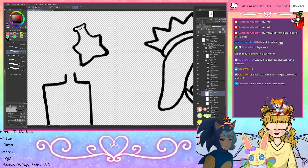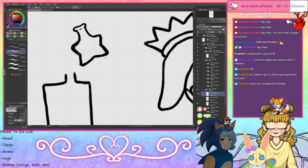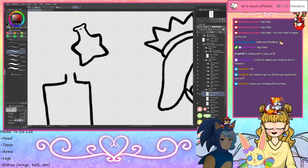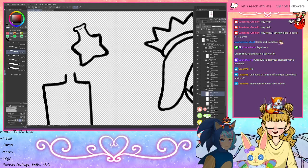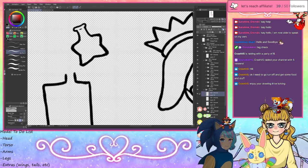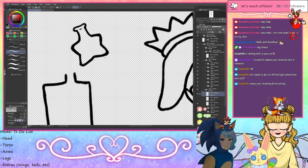But yeah, the potion bottles are connected to everything. The reason I added the potion bottle on mine is because that's actually part of my VTuber lore. I do stuff with potions. But that's not coming up until I do more lore stuff. But I wanted to draw a potion bottle anyway, so.